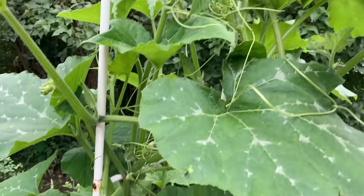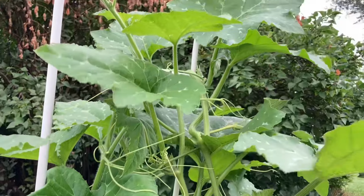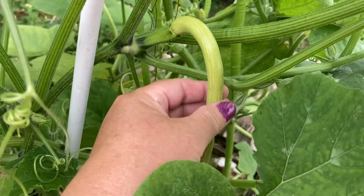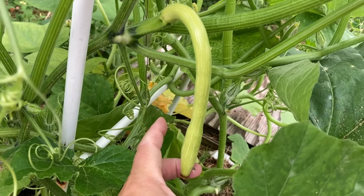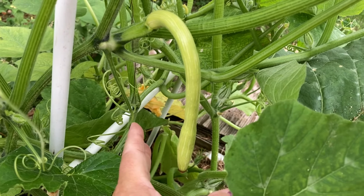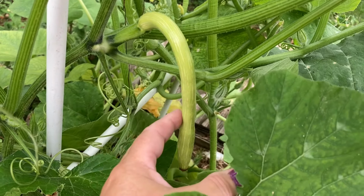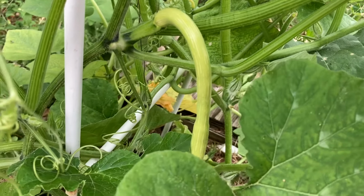July 6th, we've had 2 days of rain, which is fantastic. I think this is pretty good though. This might be viable, and I completely missed it. I didn't pollinate this myself, so maybe the bees are working for me. Oh my God, should I dare to dream?